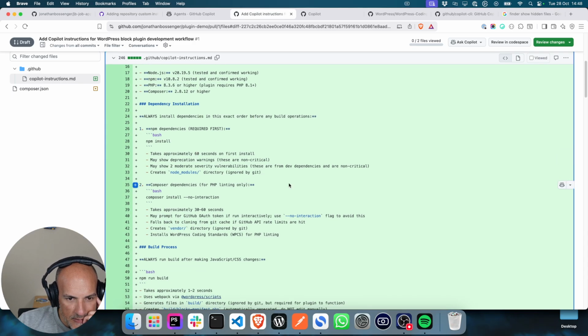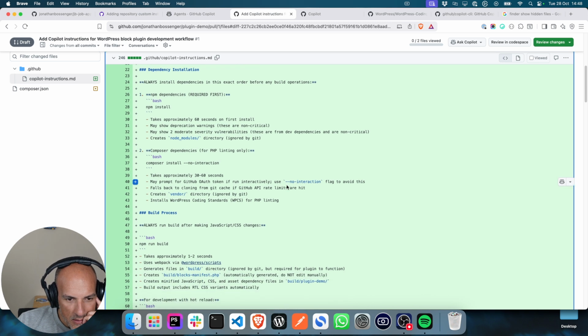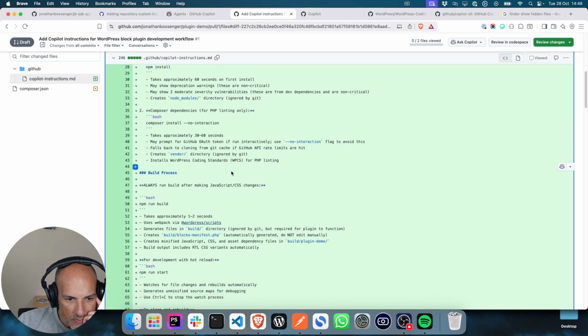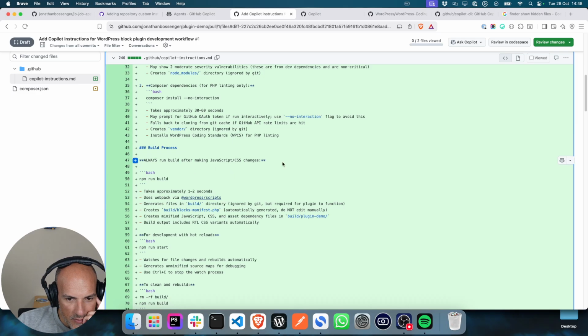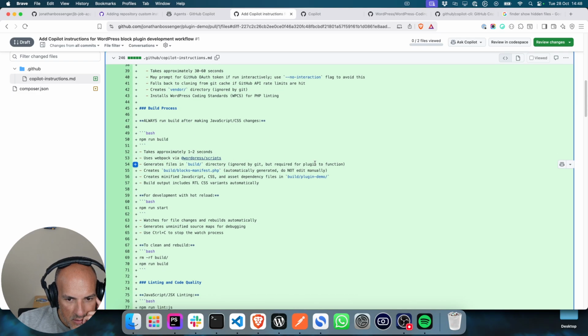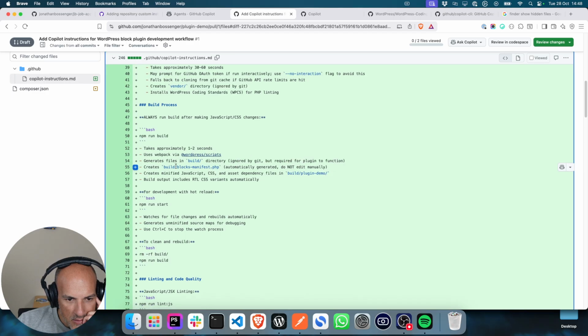I honestly don't think that matters, but okay. Always run build after making JavaScript changes. That's cool that it's actually generating that.